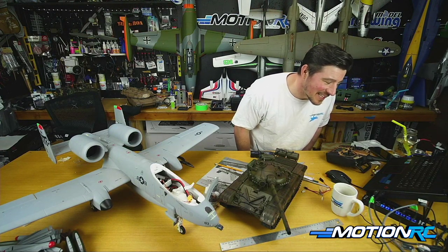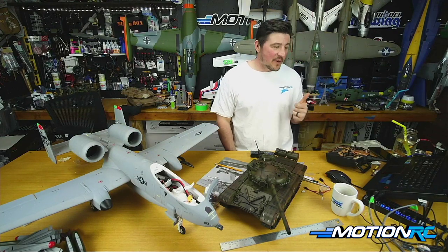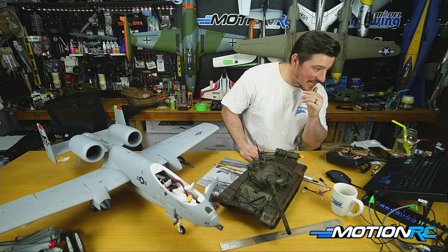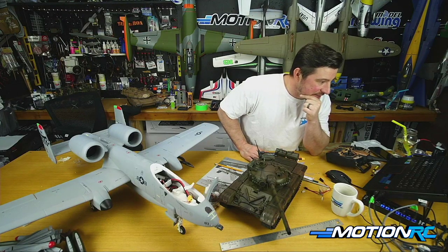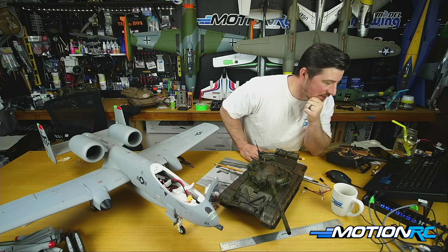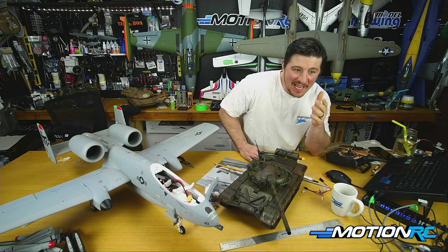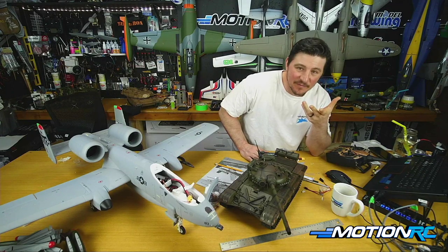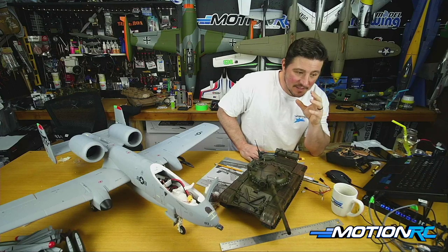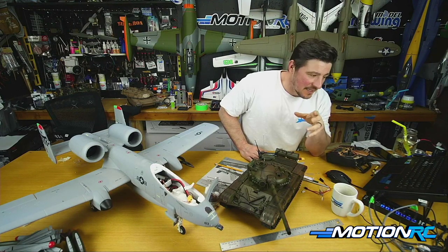I own the T-45. Yeah, a lot of people swear by the T-45. The T-45 is one of the few Freewing ones that I haven't touched yet, other than the 70mm Bayhawk, which is similar. The BAE Hawk, which I did on Monday, is a fantastic flyer. That's the one I cut my teeth on. I can only imagine that a bigger version of a Goshawk is going to be an excellent plane.